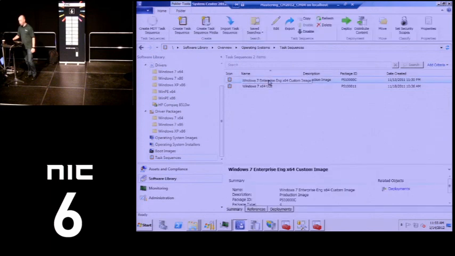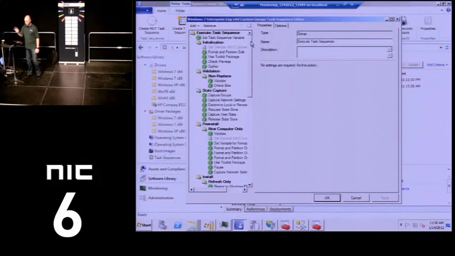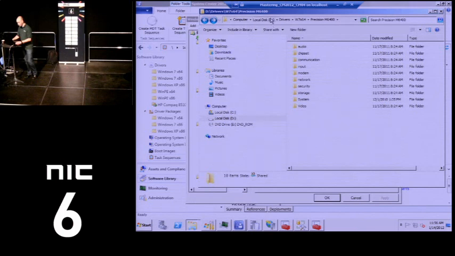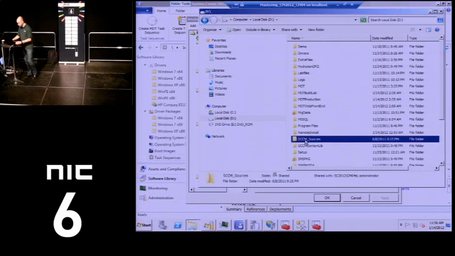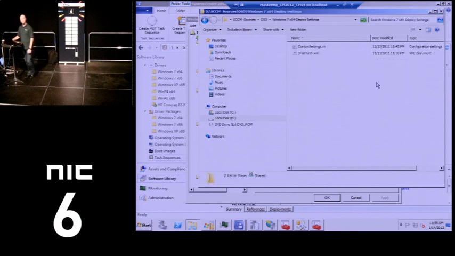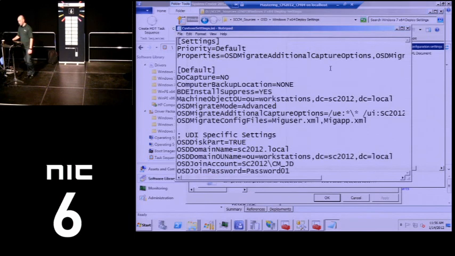is a long sequence. Very long sequence. But this sequence can do anything. We control this sequence by feeding settings to it. And the settings are being fed either from the database, but always from a single text file. It's called the settings package. This is it. It's a text file.